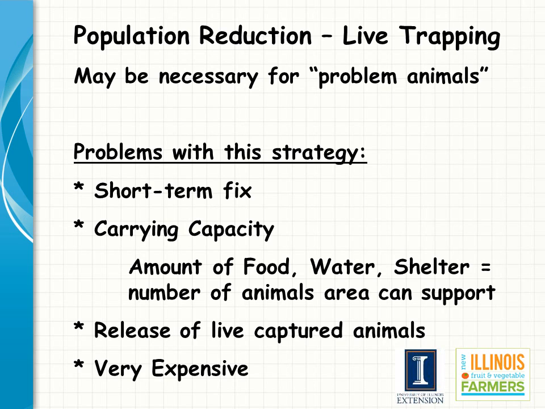Population reduction through the live capture and release of animals has some limitations, but may be the only solution for problem animals, defined as those that are denned under or living inside a house or outbuilding. Otherwise, the removal of a few animals from your farm is considered to be a short-term fix to the problem because of immigration of other animals of the same species from adjacent habitat. The wildlife management concept called carrying capacity may help you understand this movement of animals looking for food, water, and shelter, components of habitat.